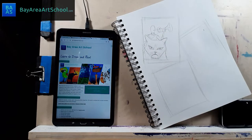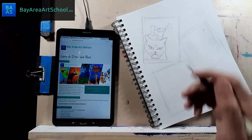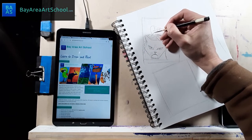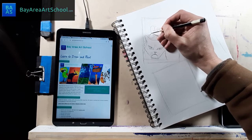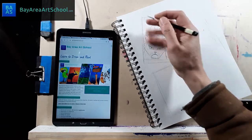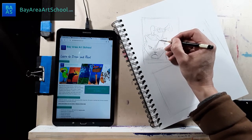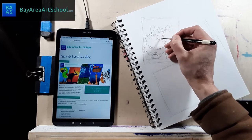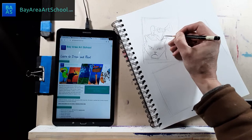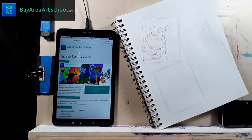But keep it simple, guys. If you're just learning to draw, you don't have to overcomplicate it. If you see it in your mind, you can just draw it. For sure. And there's always going to be an image online that you can get a reference to. So maybe I'll have the shirt come to here. So it goes around, it comes down.